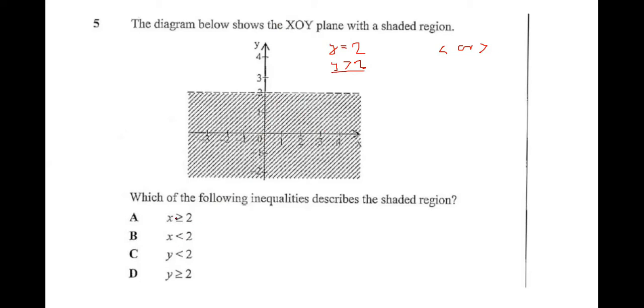Okay, so now here are the choices we have. x is less than or equal to 2, then x is less than 2. No, these are lines for y, so this and this one cannot be an answer. Then this one, they're saying which of the following describes the shaded region. Here they say describe the shaded region, so the answer is C. Just remember, they have said the shaded region. The region that has been shaded is y is less than 2, not what I said at first, but y is less than 2.